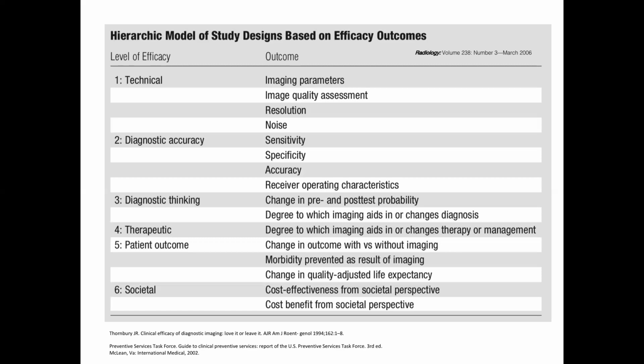And then after you have those performance characteristics, then you go up into, does this affect the trajectory of my patient, right? After you've done the test, if you get a negative or a positive, what does it do to their probability of having the disease? If it only clicks it up a few percent, is it worth it? If all of the clinical signs and symptoms put this patient at, say, 85% probable that they have this disease, and then you do an imaging study that takes it to 87% and it costs $2,000, is that worth it? Probably not, right?